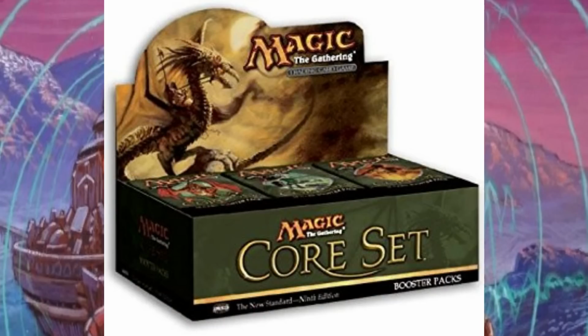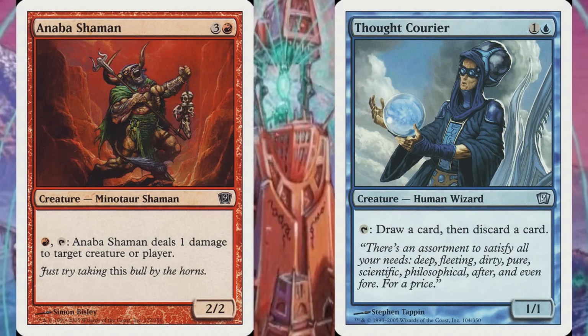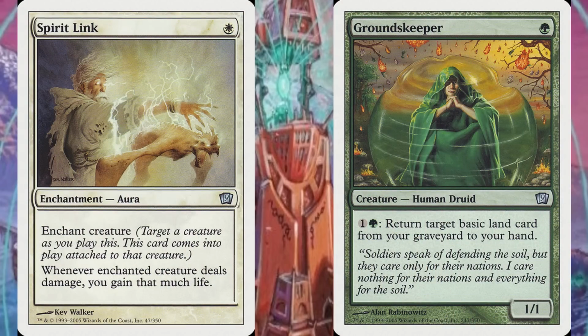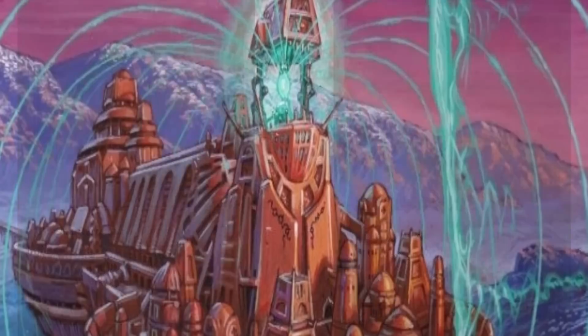Ninth edition was released on July 29th of the year 2005. It was designed and developed by Brian Schneider, Aaron Forsyth, Matt Place, Henry Stern, Paul Barkley with Randy Buehler, John Carter, Brady Domermuth, Mark Gottlieb, and Jonathan Tweet, along with Scott Norris being the art director of the set. The symbol of the core set was the number 9 in front of a fan of cards.